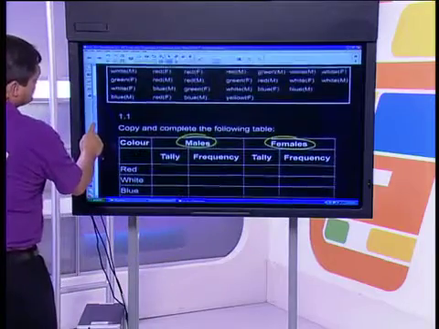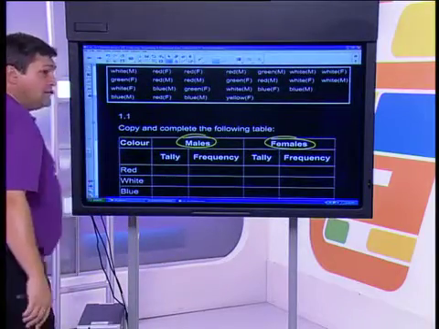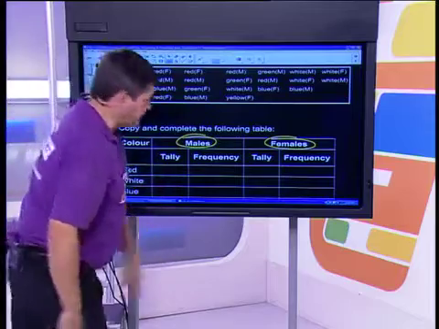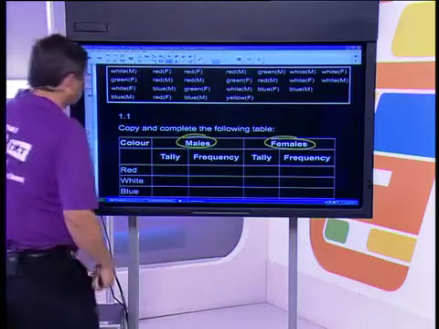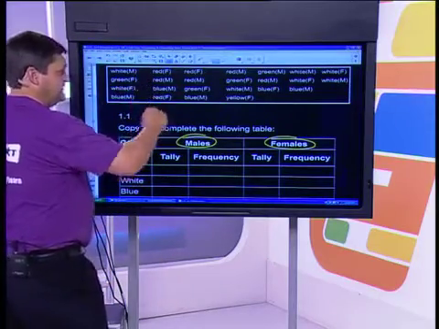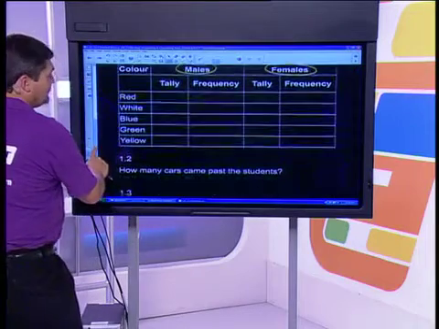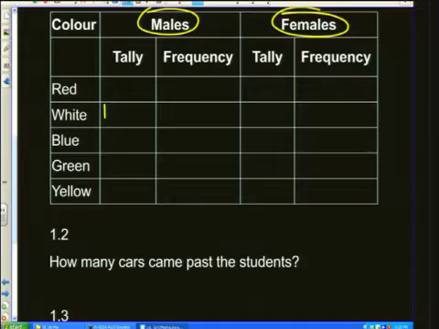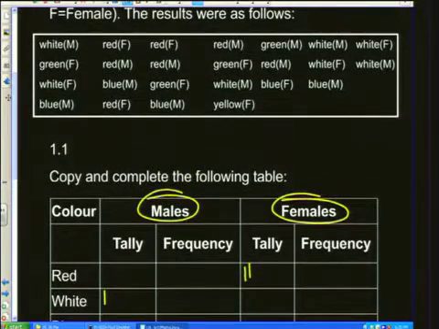So what I'm going to do now, and guys, I need you to help me remember because this is not all going to fit on. Okay, so we're going to look at the first row. White male, red female, red female. Cool. Next one. Red male, green male, white female. Will you remember that? No. I tell you what, Wayne, you remember red male, green male, and you remember white male, white female. Okay, right, let's go.